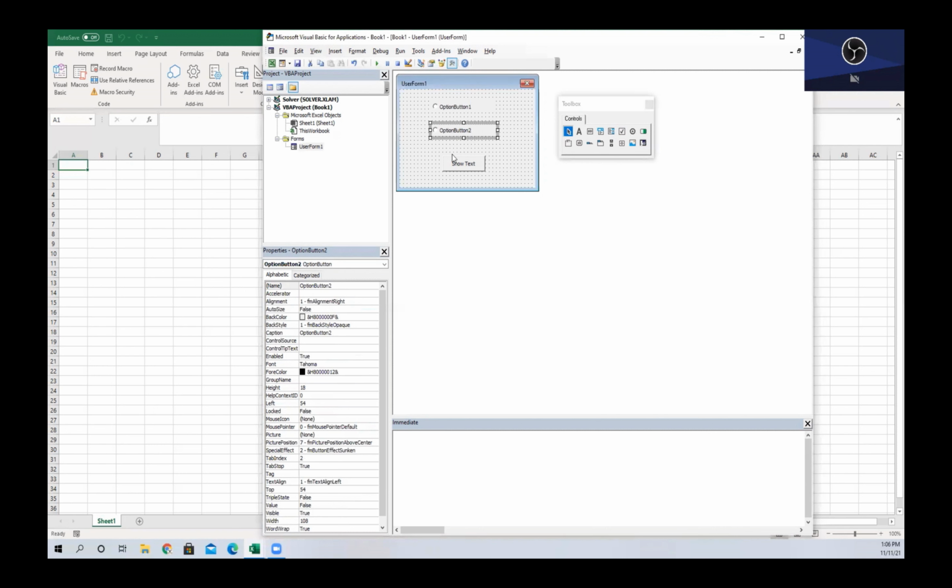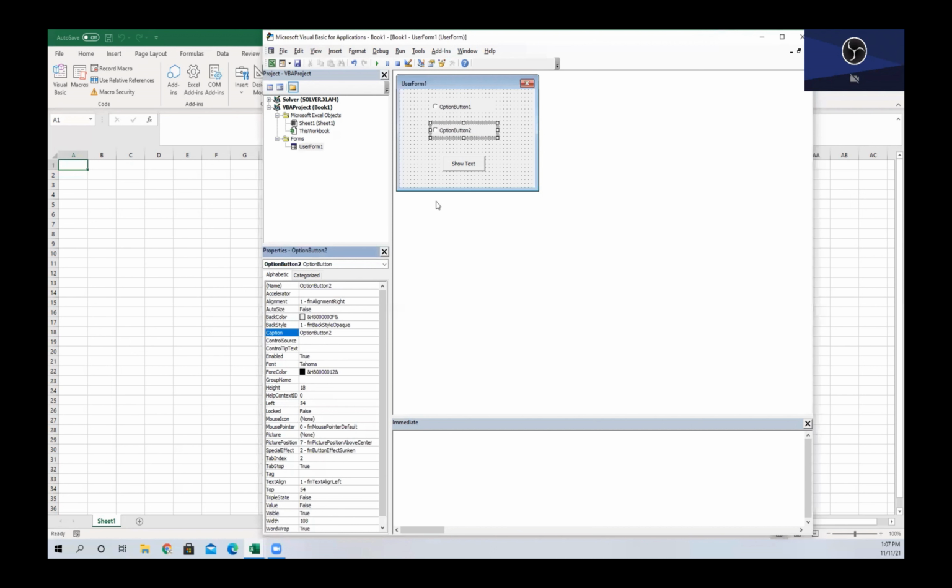As you can see, option button 1 is named option button 1 and also has the caption option button 1, and the second option button is named option button 2 and has a caption of option button 2 as well.